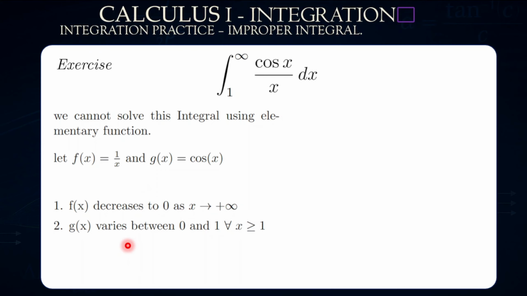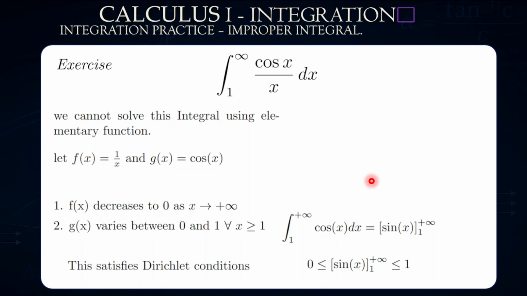As for g(x), it varies between 0 and 1 because it is a cosine value, okay? So whenever x is a value greater than or equal to 1, cosine x keeps oscillating. So the integral between 1 and plus infinity of cosine x dx is equal to sine x between plus infinity and 1. Here we are taking the integral of each function apart, so we took that of g(x). It is always greater than or equal to 0 and less than or equal to 1 from 1 to plus infinity.